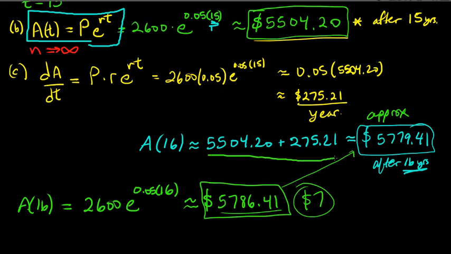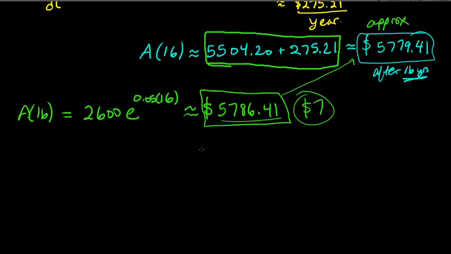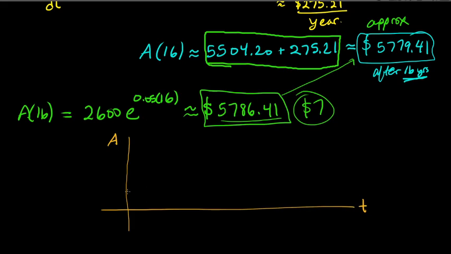So if you do this thing here, you're rounding, right? So what's the deal? If this is the exact and this is the approximate, what's going on here? A graph might be helpful, so I'm going to draw the graph, and we'll see what's going on. Here's t, here's time, and here's the amount of money. We're starting with $2,600. Let's say it's right here. So my scale is obviously going to be way off, but that's fine.